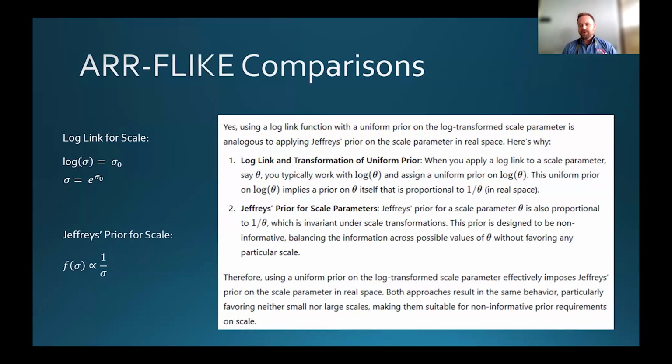Alternatively, you can use real space and use a Jeffreys prior for scale. Both of them give the same effect. So if you have a uniform prior on a log transform function, or you use Jeffreys prior for scale, and I apologize, this is very wonky and in the weeds of Bayesian stats, these give the same effect. So what we've done in version 2, we've now added the option, by default, to use Jeffreys prior for scale. I'll show in just a second that this now will match credible intervals and expected probability results from FLIKE.